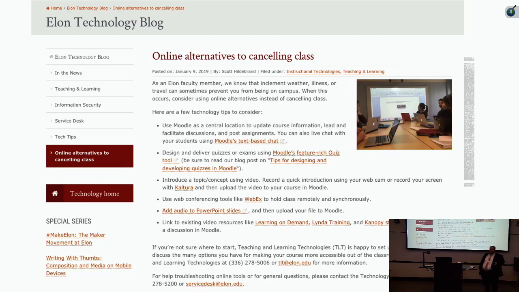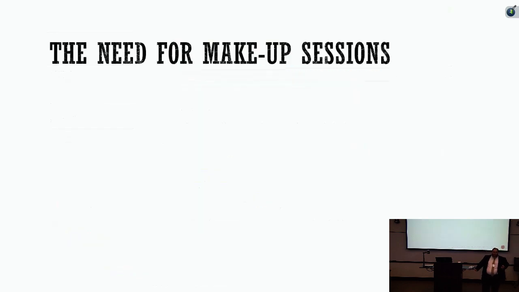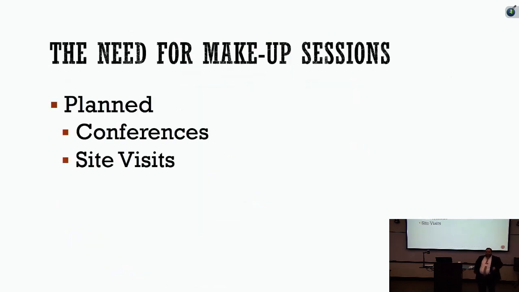Now, when we're talking about missing and needing to cancel classes, they fall into two categories. We have our planned, and these are the ones that we're all used to. Conferences, site visits. I was taking a class on main campus because we have tuition remission, so why not take advantage of that? And my professor was out 2 weeks in a row. 1 week she was presenting at a conference, the other week she had to go with the president to some site visit in Colorado. And so she set up some of these online classes for us to work through so we didn't fall too far behind in a quickly accelerated 10-week class where we only met once a week.